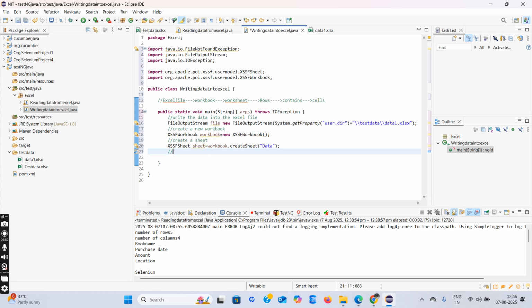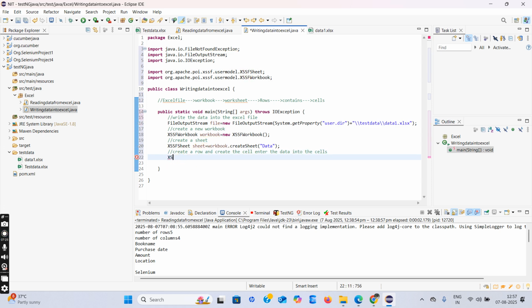Create a row and create the cell, then enter the data into the cells. So first the Excel file will be created, after that the workbook and the Excel sheet will be created. Then rows will be created.